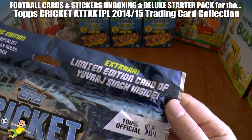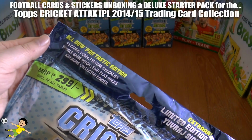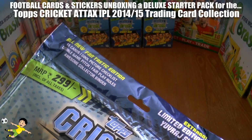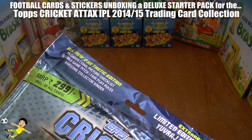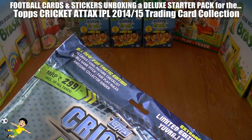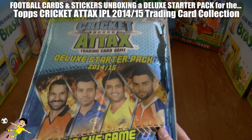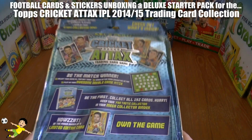You get a limited edition card of Yuvraj Singh, and you also get 15 cards, a picture checklist, a double game pitch, fair play rules, and of course within this deluxe starter pack, rather than the standard one, you get a fantastic collector binder. So I'm really excited to open this starter pack.